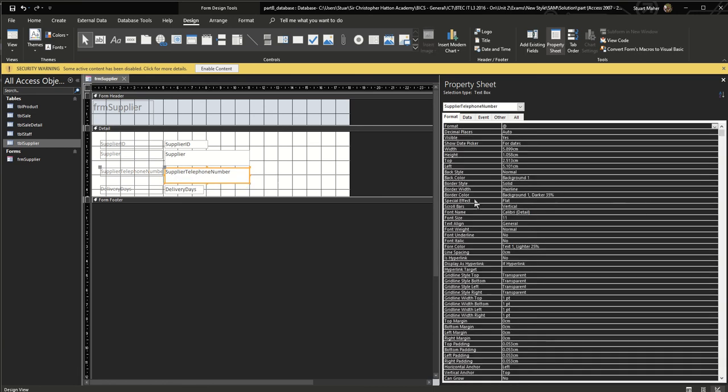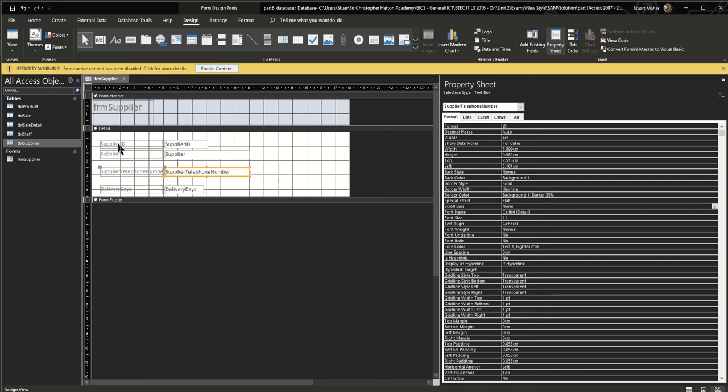I definitely don't want, so let's go back to this one. I don't want scroll bars. None. And I'm going to shrink it down to be the same size. That one also, I don't want scroll bars, and I'm going to shrink it down. If I don't take the scroll bars out, then when I shrink it down to one line, it's going to show me scroll bars there, which I don't particularly want.